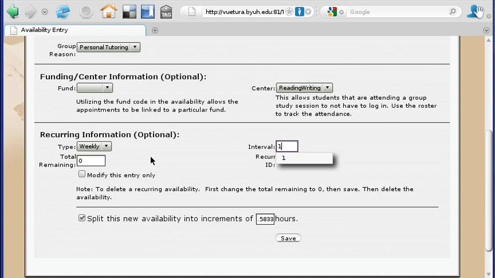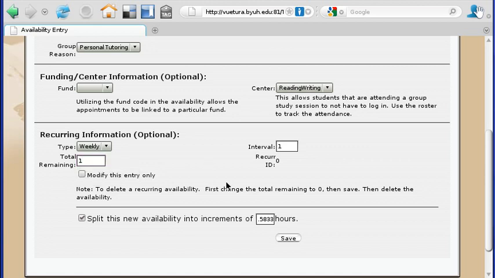I'm going to say every week, and I want to do it for a 13-week semester. So if that's the case, if the semester is 13 weeks, I need to redo this 12 times. But I'm not in a 13-week semester right now, so I'm just going to show you, for an example, do it 1 more time. So this does it 2 weeks, starting this week, and then does it next week. So I have 1 remaining one the following week.